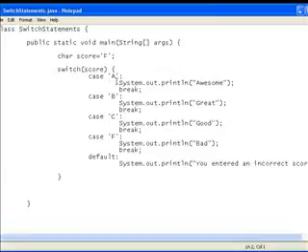Okay, you can't use strings with this switch statement. If you try to use a string, it will give you an error. So just make sure you've used single quotes around these instead of double quotes, because if you use double quotes, it implies that the character is a string, which it's not, it's just a character. So just use single quotes. And that is a switch statement.